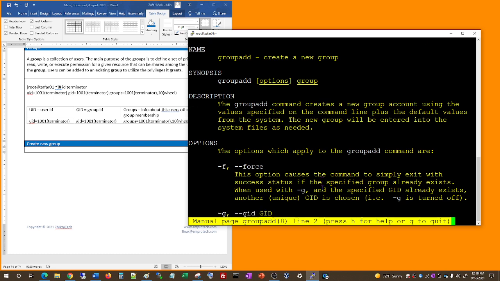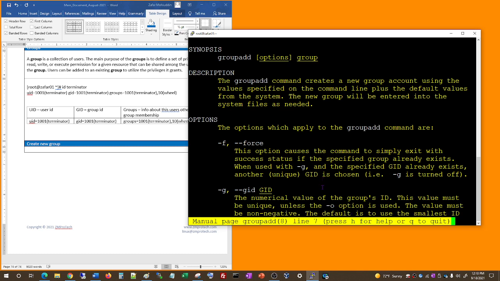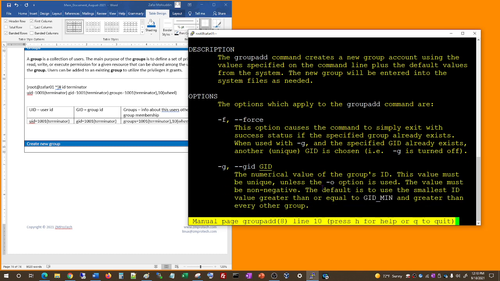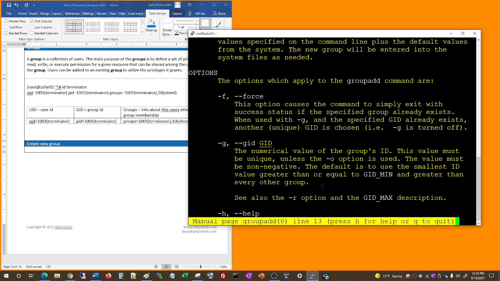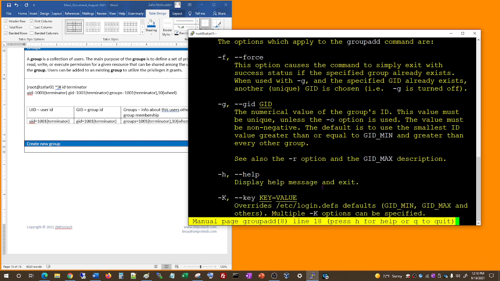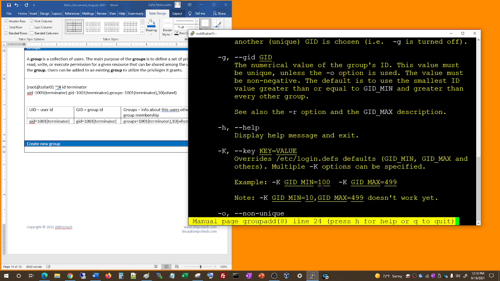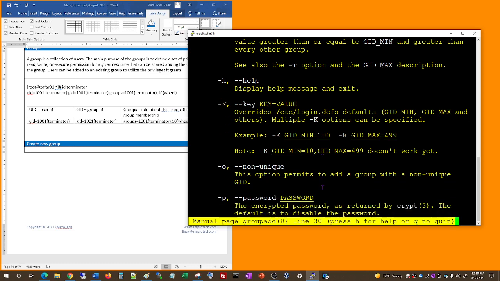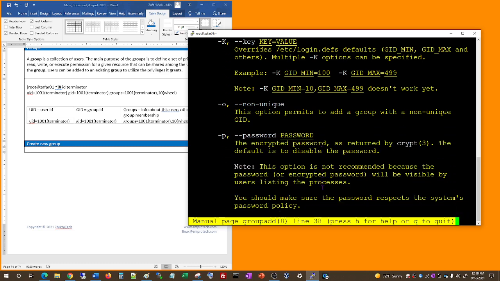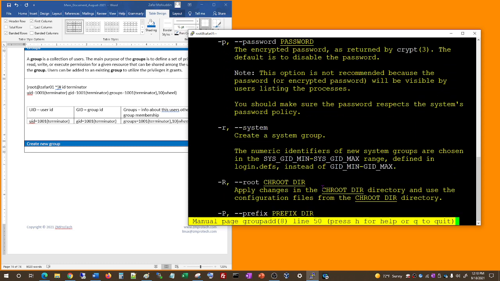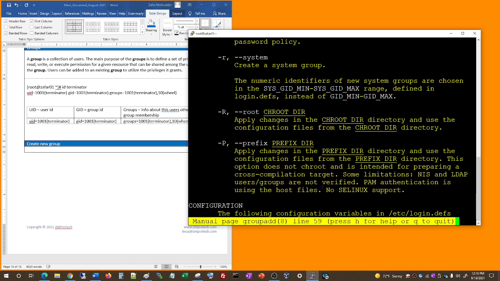Okay, create a new group. -g is specifying the ID, okay? -K non-unique, -R system root prefix.